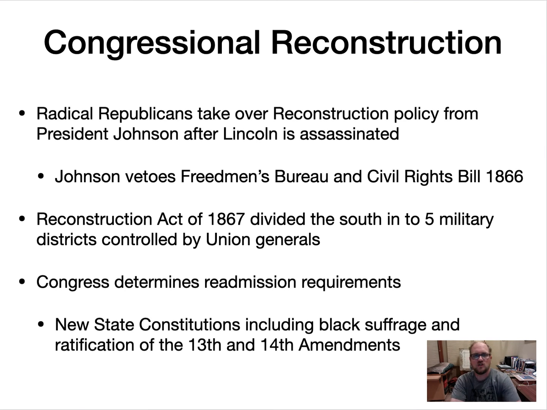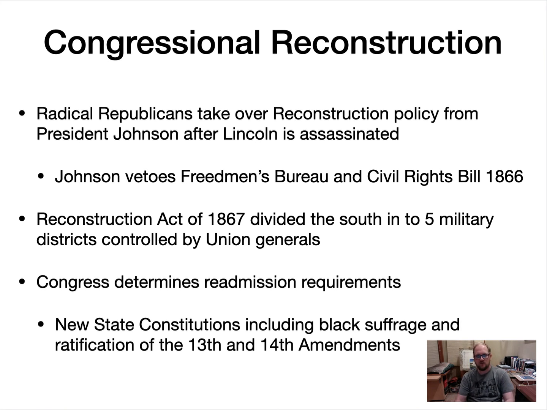And congressional Reconstruction. Obviously, after Lincoln gets assassinated by John Wilkes Booth, the radical Republicans are going to take Reconstruction policy over from President Johnson. Johnson tries to do a lot of slippery things, like create his own Reconstruction policy when Congress is in recess. Congress gets back from recess and pretty much puts the clamps down on Johnson himself.